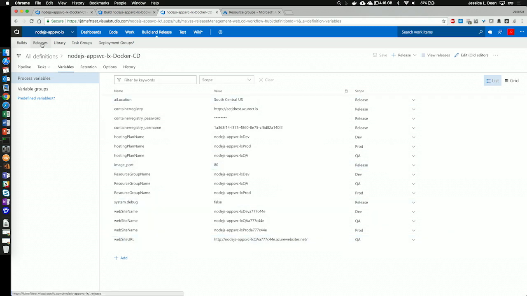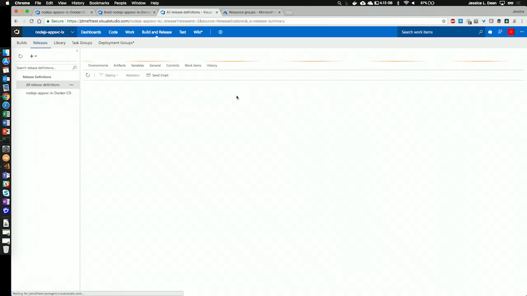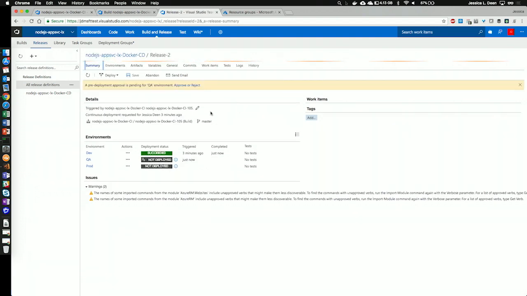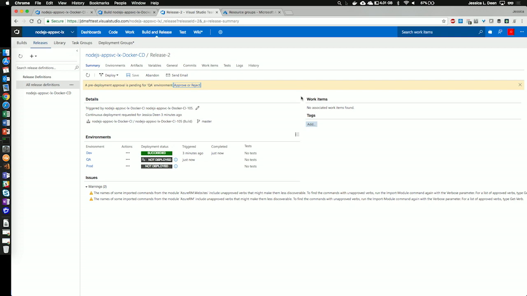So let's go take a look at the release that has already fired off. And I can see that that's actually already completed. Before we go take a look at our website, let's take a look at that particular release. So we also see that because I have set up a pipeline where we have dev, QA, and prod, it successfully deployed to dev. So I could hit this button to approve it and send it to QA. We don't have to do that right now.